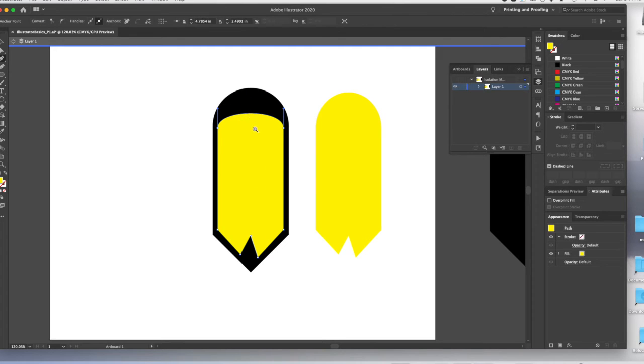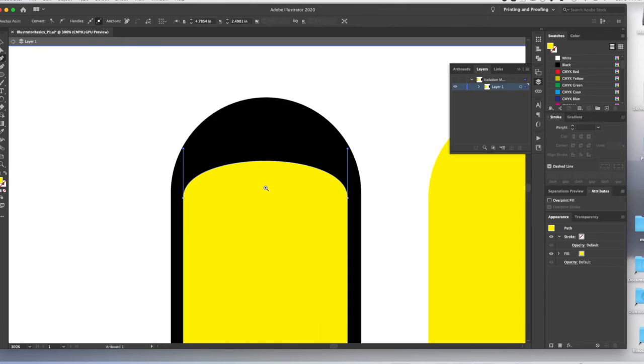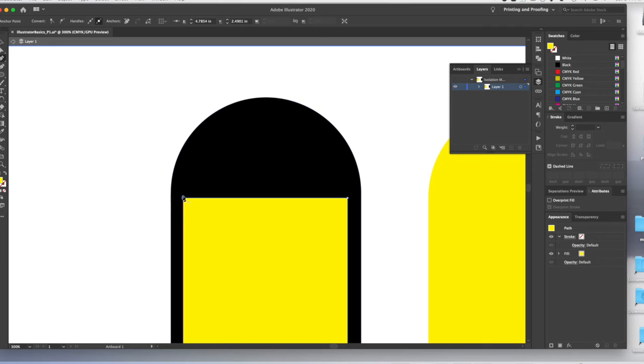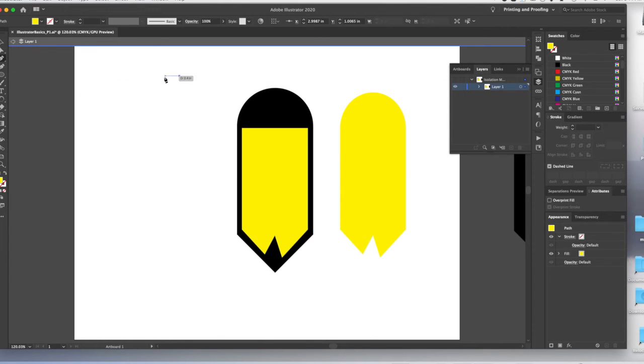That looks kind of weird. So I'm going to go and make that nice and square. So I'm going to grab that handle and I'm going to press Command and Shift. And I'm going to just drag that right back to its anchor point. I'm going to do the same to the other side. So I'm hitting Command, Shift, right back to the anchor. Get a nice straight line. Check out what I'm doing.